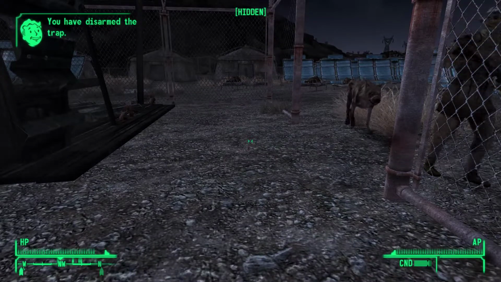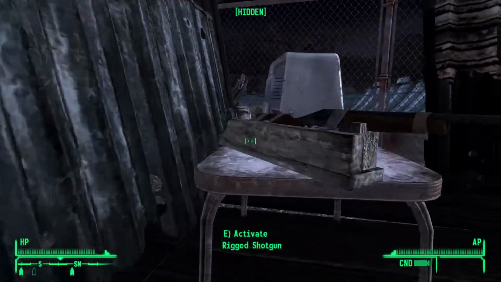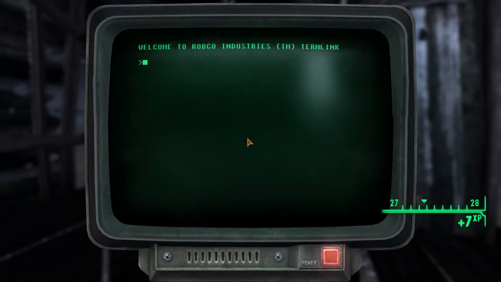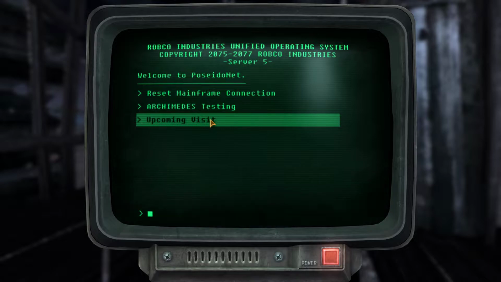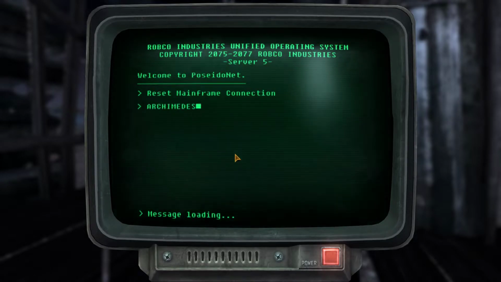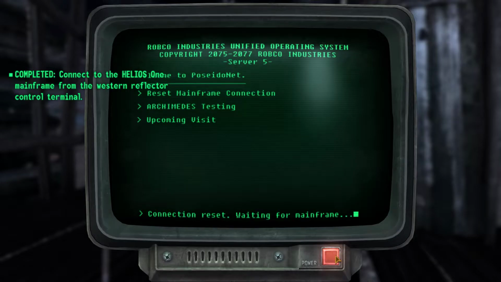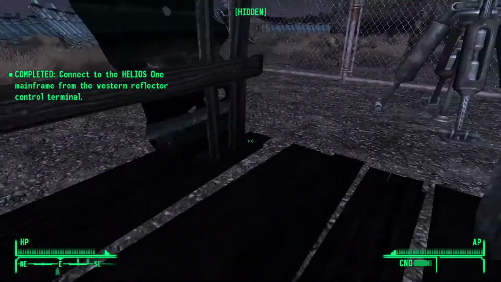Oh, there you go. That's the trap, break shotgun. And so a bunch of lore here about Archimedes testing and the upcoming visit of some general. We need to reset the mainframe connection, and that's that. And yeah, we can go.